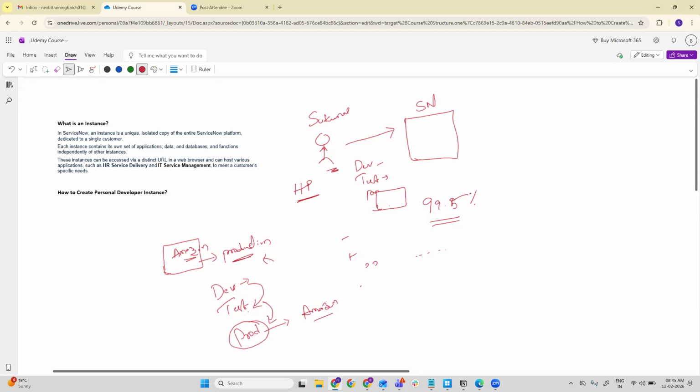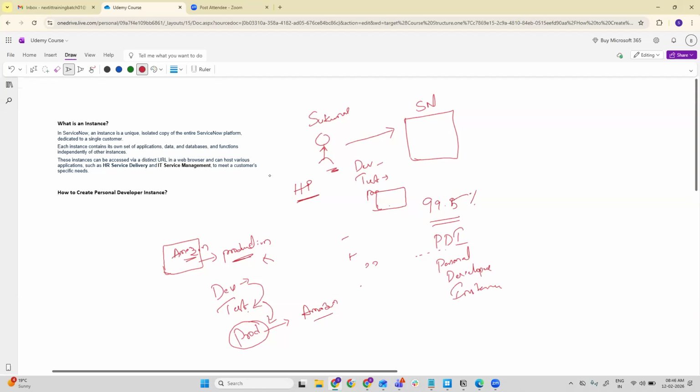The name of these free instances is PDI. PDI is nothing but Personal Developer Instance. This is what we are going to create today, so that once your personal developer instance is up and running, we can start practicing everything.